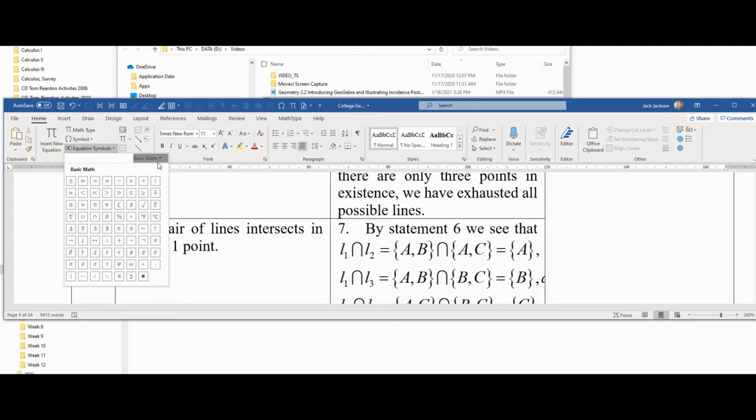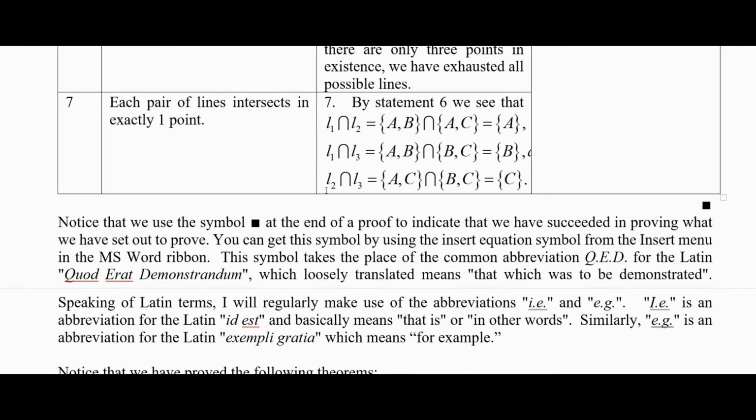Here it has basic math things, Greek letters, letter-like symbols, and so forth, but it's on the first page right there. You can get to this if you go to Insert an Equation and look at it. But in any event, you want to put that there, or if you've got one of my documents open, you can just copy and paste that.